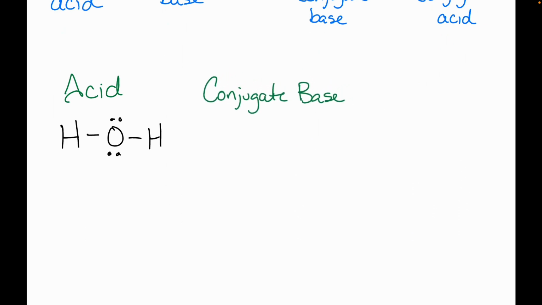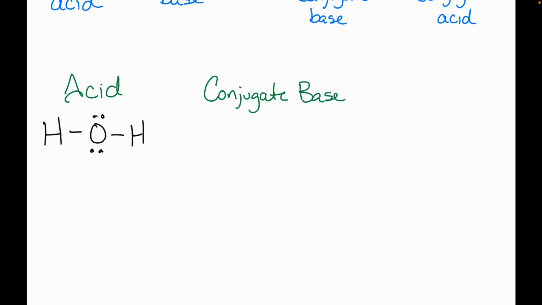Okay, this is an important first step and one that I think you guys have practiced before, but this is going to be an important first step because this will allow us to predict the products of our acid-base reactions. Okay, so what is my conjugate base here? If water is my acid, what would the conjugate base be? That's hydroxide.